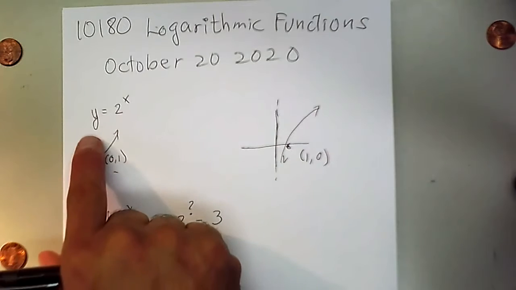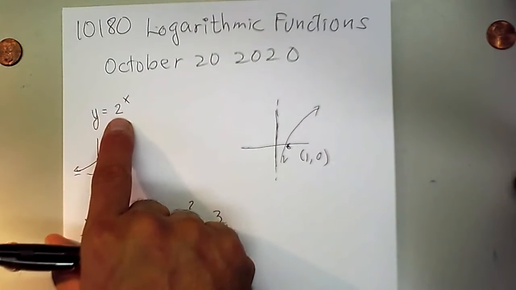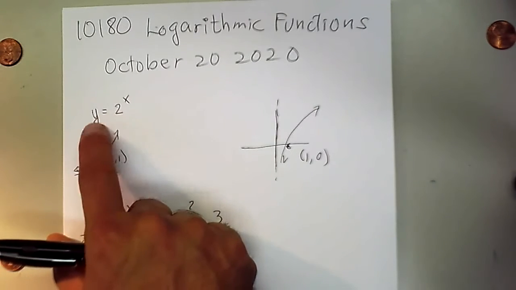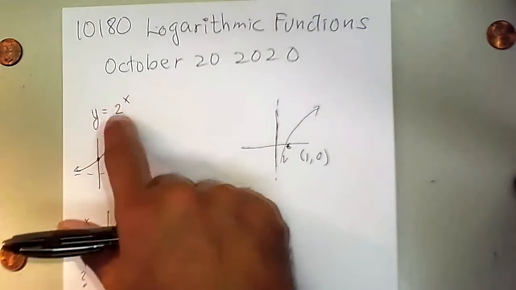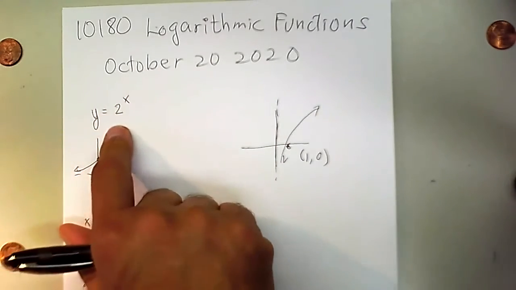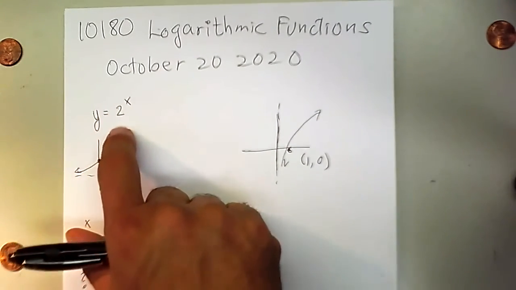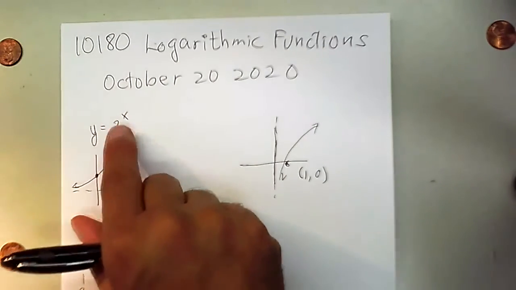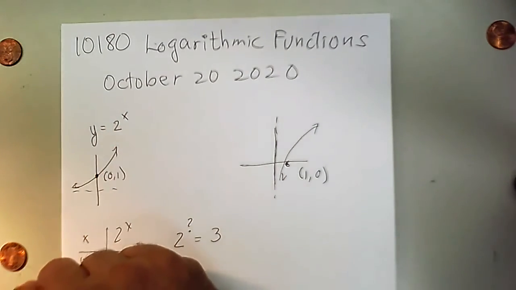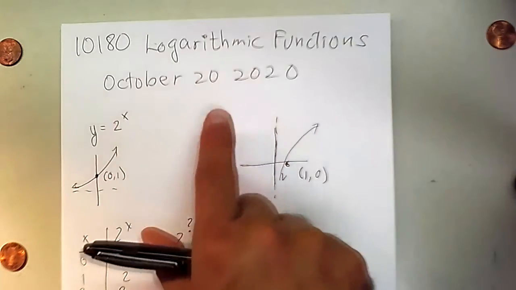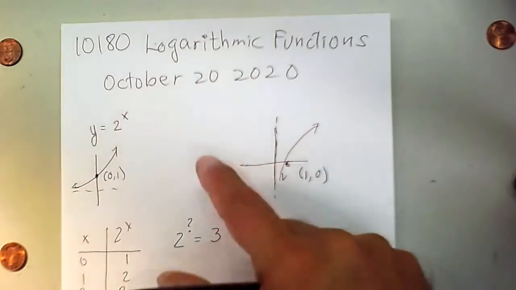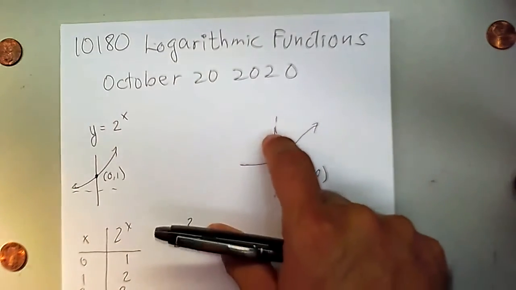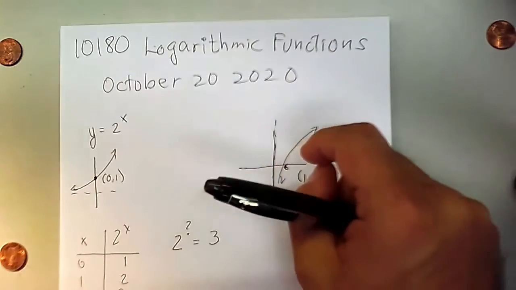Now, there are many exponential functions. There's 3 to the x. There is 4 to the x. There's 1.5 to the x. There is any number, as long as that number is positive, and as long as that number is not 1, we have millions and millions and millions and billions of exponential functions. And consequently, there is going to be correspondingly millions and millions of logarithms. And we got to be able to tell them apart from each other.